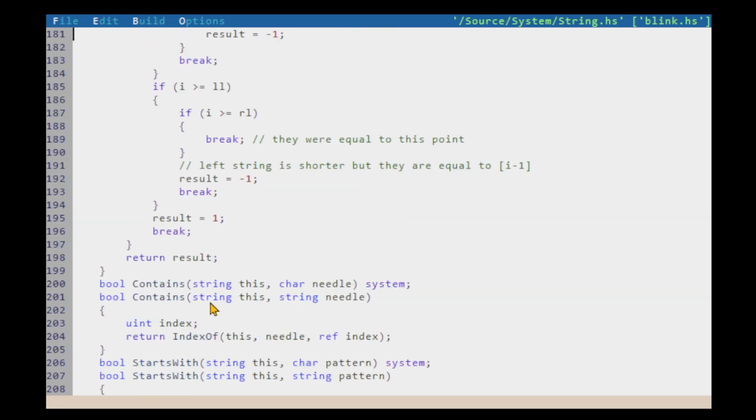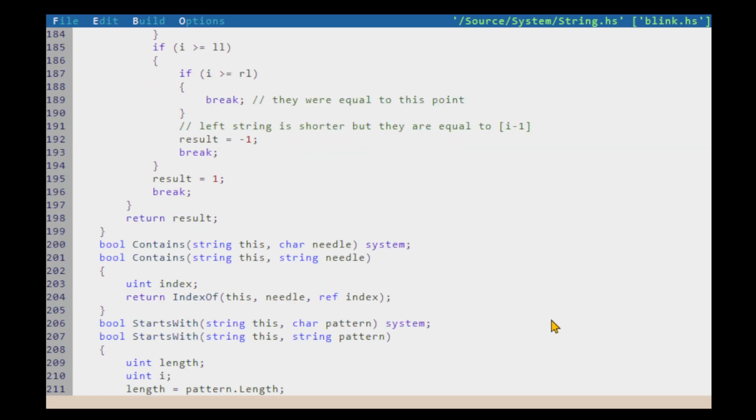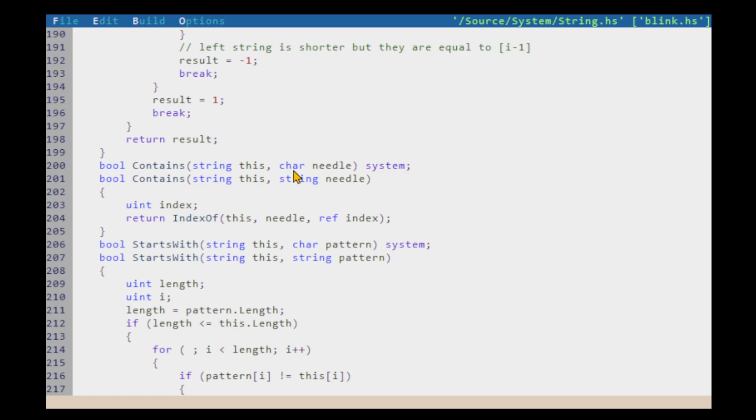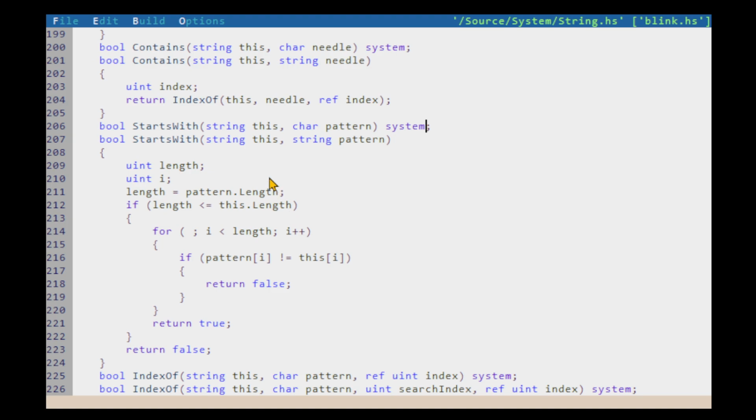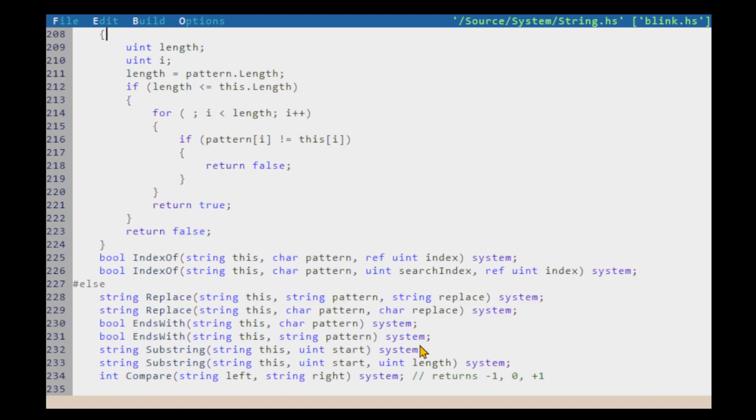So for contains a character, for example, it is a system API on Hopper, so that one's written in assembler. This one's still in Hopper. This one with the character is written in assembler. The one with the strings is written in Hopper, just because it would be quite a few hundred lines of assembler to do that. And index of is the same when it's looking for the index of a character rather than the index of a string.